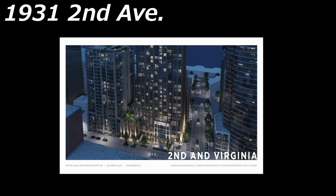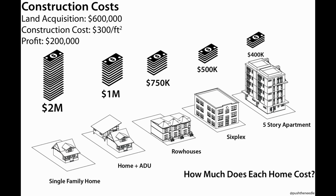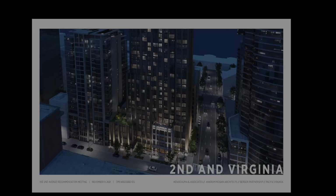In a city where 75% of land is estimated to be used for single-family housing, allowing more dense development, especially around transit, would only push the price of these things down. It would allow for the market to be a lot more geared towards the average person. You would see more developers putting their stock into making a 20-story high-rise or a 10-story high-rise for a working family, maybe. People often ask me why American cities lack the feeling of verticality. This is kind of why.